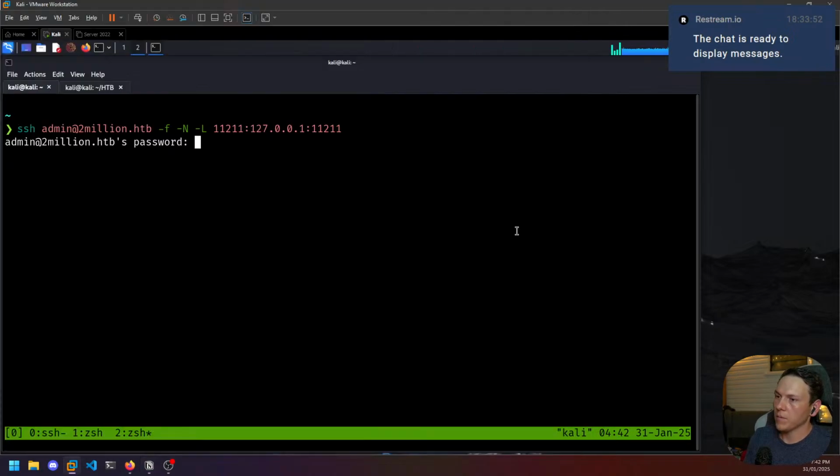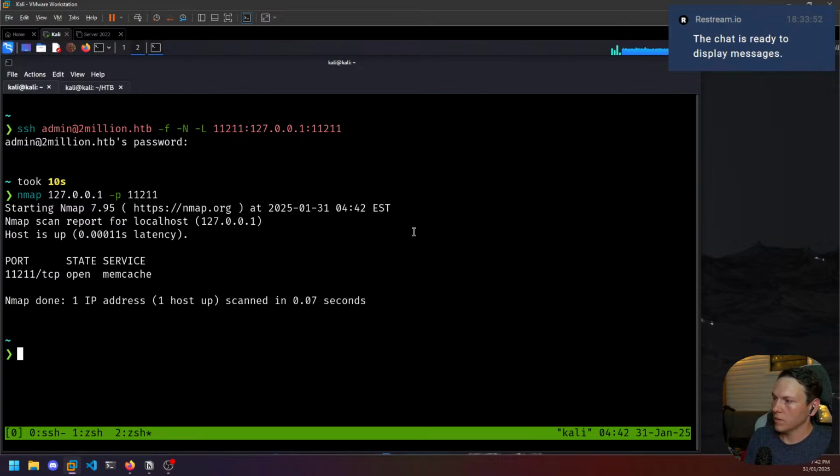So I'm thinking maybe we could do a port forward there, and we can actually have a look at this thing. So we can run nmap on 127.0.0.1 -p 1211. Memcache. What the heck is that?